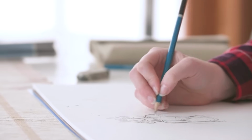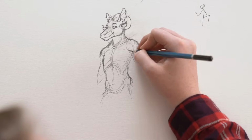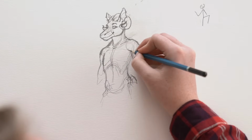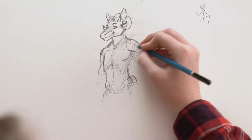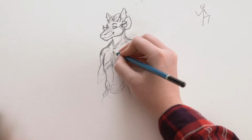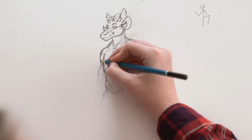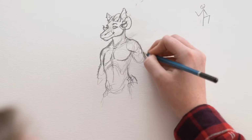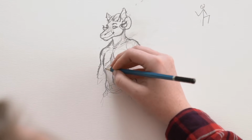All right, so when it comes down to the chest, draw the shoulders first. That's the way I can tell best where the chest starts to begin. So you have the pectoral coming out from not 100% underneath the armpit, for just this case, though. And then you have here. Since dragons are not mammals, they will not have nipples, especially in this case, because we're drawing for a different age group.